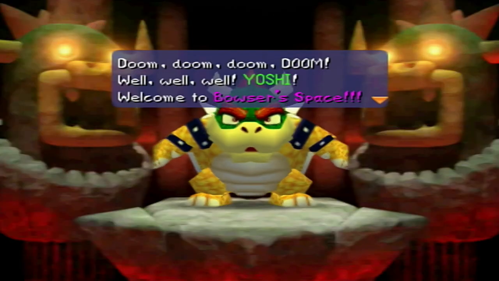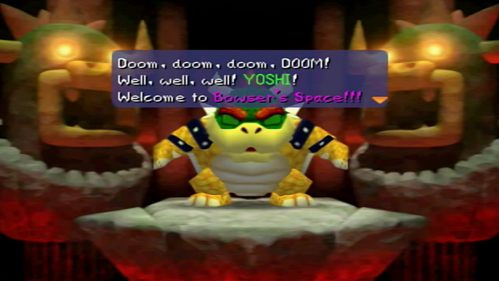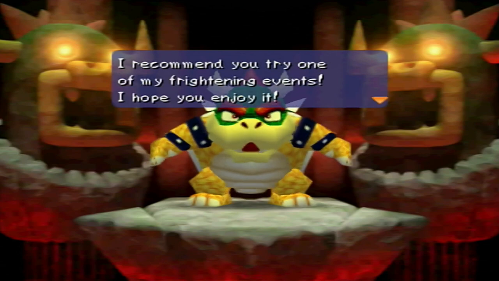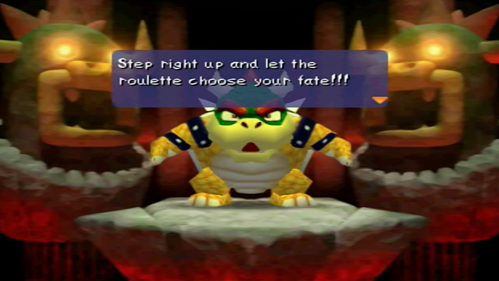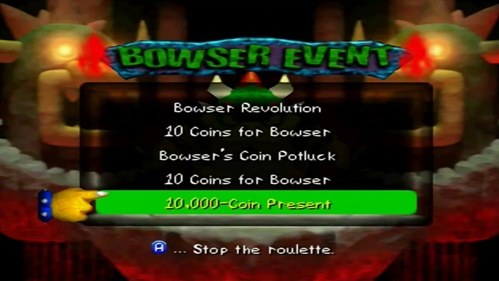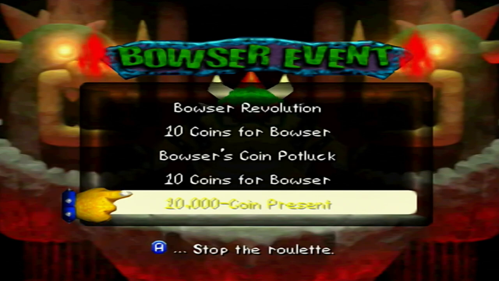And yep, we land on Bowser because, well, that guy needs to mess up our lives. Doom, doom, doom, doom. Well, Yoshi, welcome to Bowser Space. I recommend you try one of my frightening events. I hope you enjoy it. Step right up and let the roulette choose your fate. 10,000 coins! Brilliant. Oh, okay.